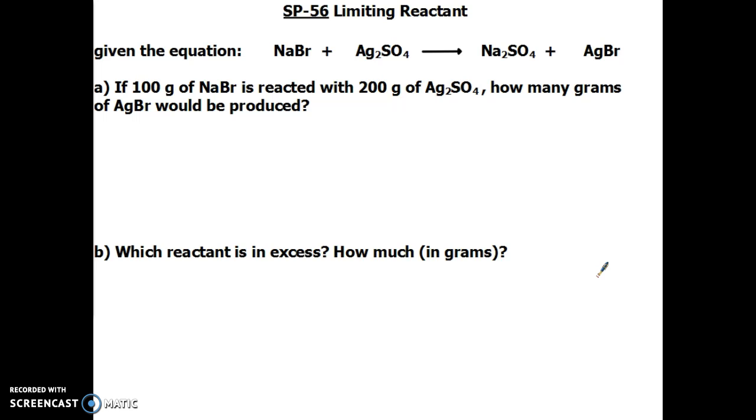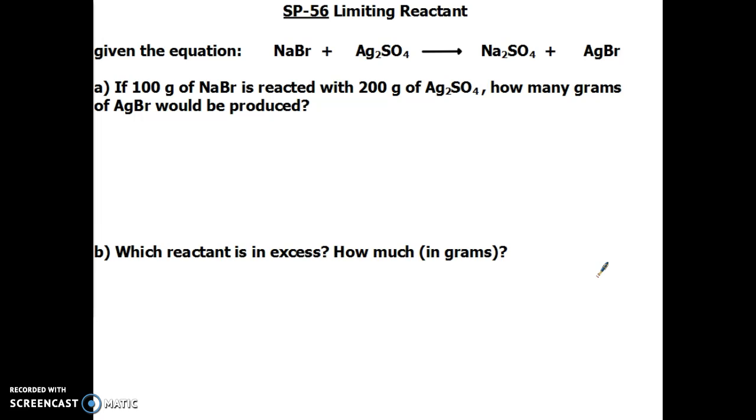In the previous mass-mass problems, you saw two different types of questions. One type would be something like this: if I started with 100 grams of NaBr and it's reacted with sufficient Ag2SO4. When we had those kinds of problems before, we just ignored the sufficient because we knew that meant we had enough. The other type of problem, which we did in one of the first assignments, was something like: how many grams of Ag2SO4 would be left over? What we figured out was how much Ag2SO4 I should have needed and subtracted it from what I had.